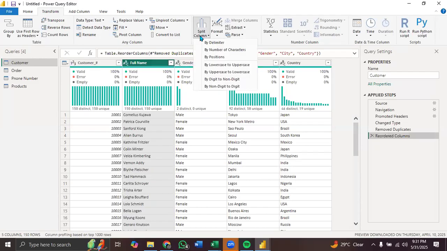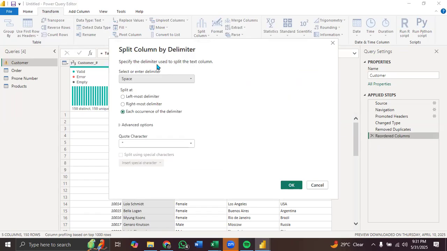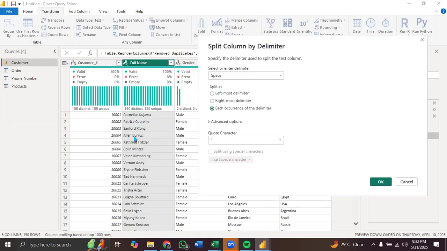So let's see. So split column by delimiter. If I tell it split column by delimiter, from here is where you're going to specify the delimiter that your data set has. So from here now, the delimiter that our column is separated with is what? A space, right? But I don't know this one in Excel. So our delimiter is what? Space. So you need to specify the delimiter that your data set has. So I have space, so I'm going to click on space.